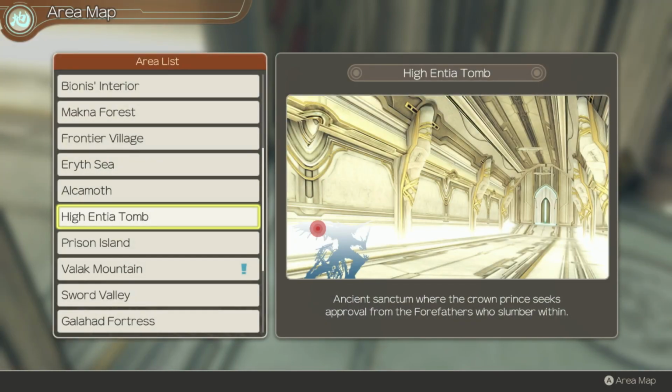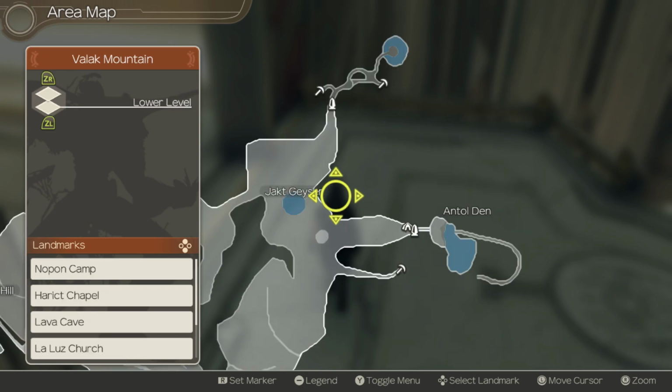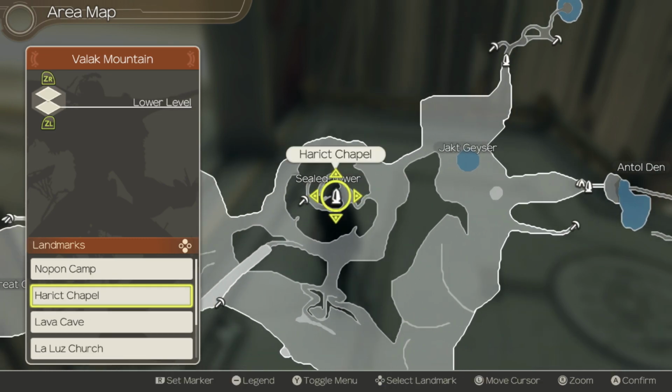Alright. Next up, Avalok Mountain. And we actually want to go to the Sealed Tower here. Hark Chapel.